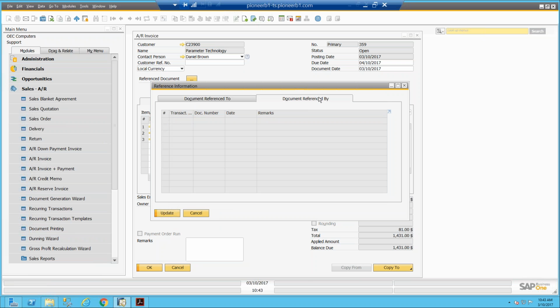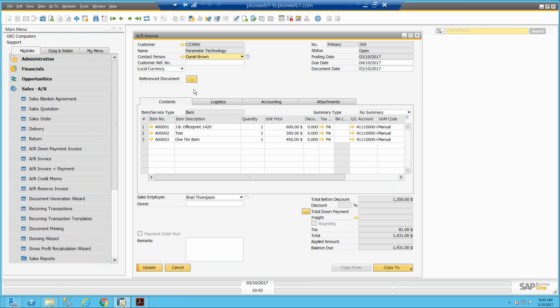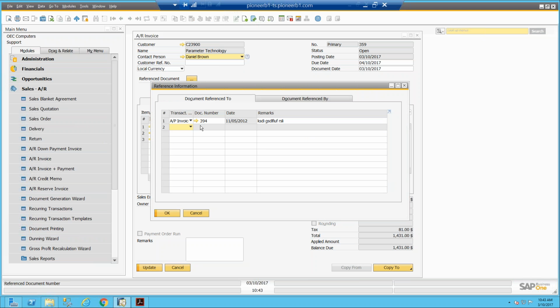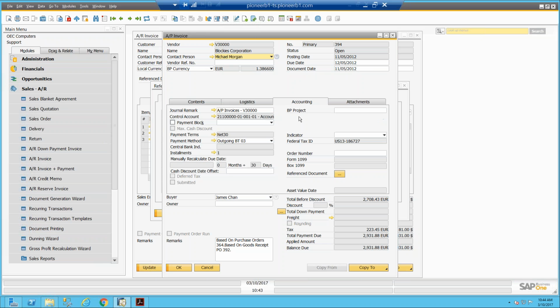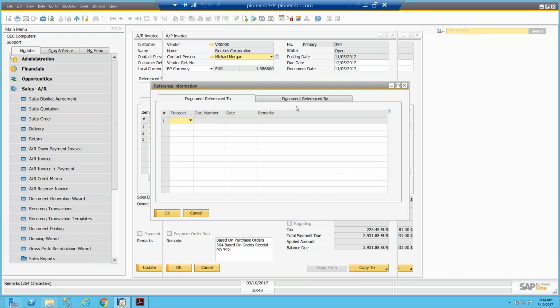And over here, you can always see the documents that are referenced by. So in the AP invoice, we will see that here if I click on those three dots. Updating that, now when I go into the reference document, I always see that here. If I go into the AP invoice, it should be referenced.